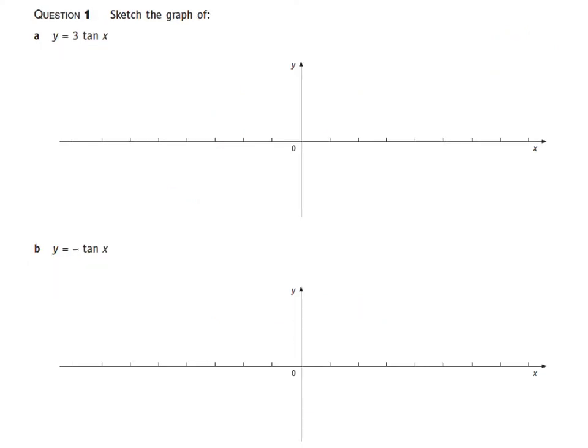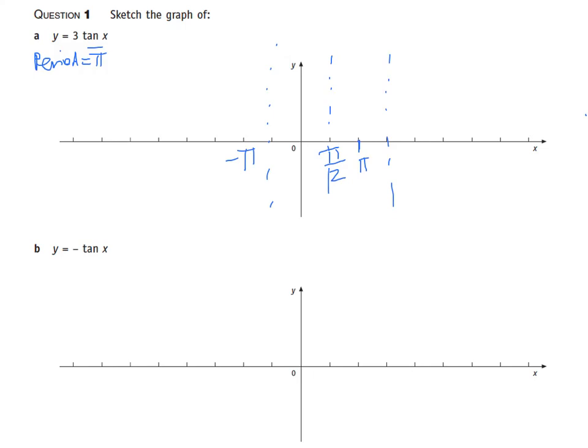Okay, 2 more slides. The range here is all real y. The period is pi. So the only real difference between y equals 3 tan x and y equals tan x is that 3 at the front, which is going to make it steeper, stretched out a little bit more. So we put our pi there, because that's our period on the second marker. Pi on 2 would be there. And we're going to have exactly the same asymptotes as y equals tan x.